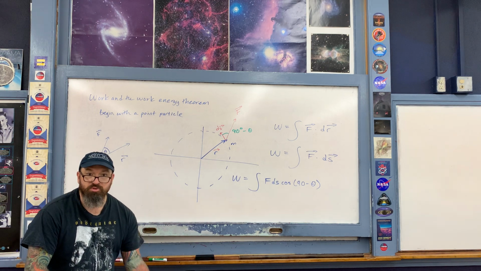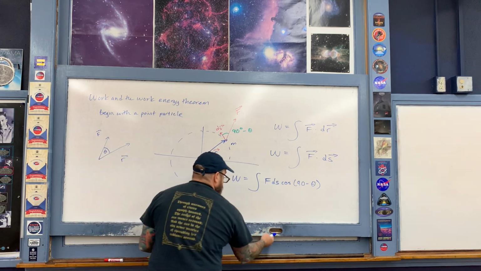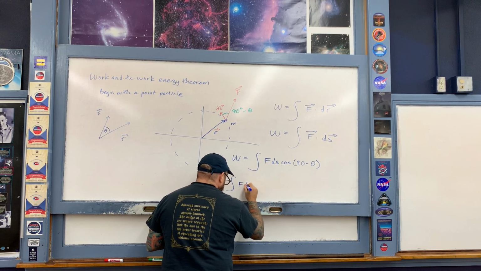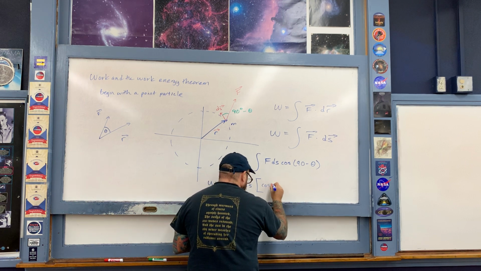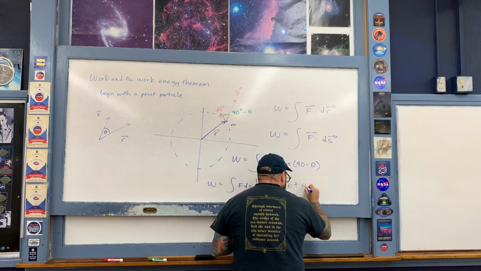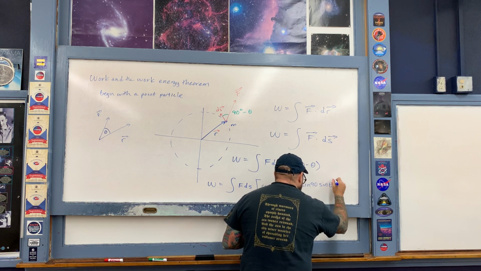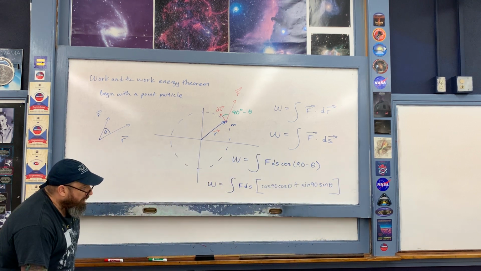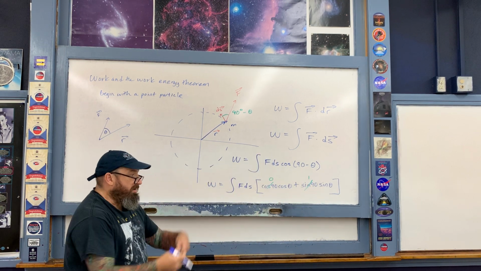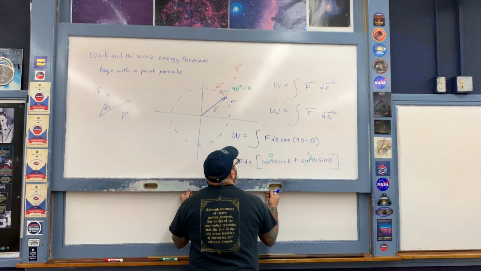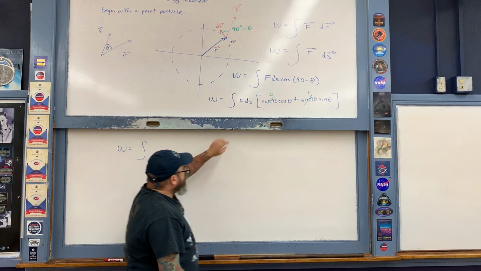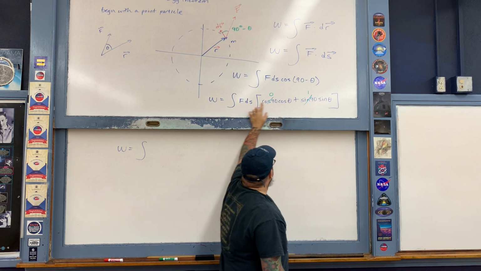So let's go ahead and use the subtraction identity for cosine. Work is going to be the integral of F ds. And then in brackets here, we'll have cosine of the first angle, cosine of the second. Then there's a sign switch, if you remember, for the subtraction identity for cosine. So plus the sine of the first angle times the sine of the second, like so. In the first term, cosine of 90 degrees is equal to 0, and in the second term, sine of 90 degrees is equal to 1. And therefore, this simplifies to become the following. Work is going to equal the integral of F sine theta times ds.